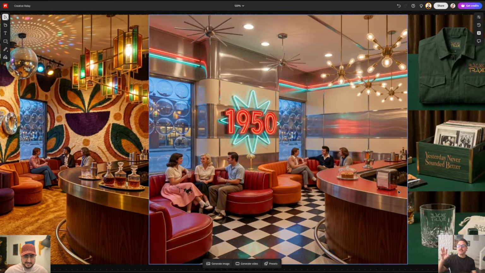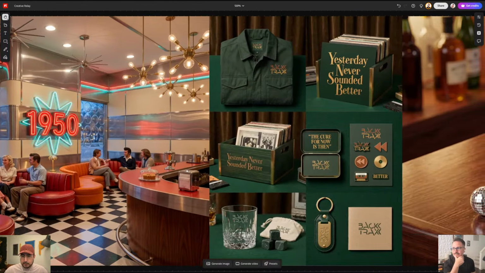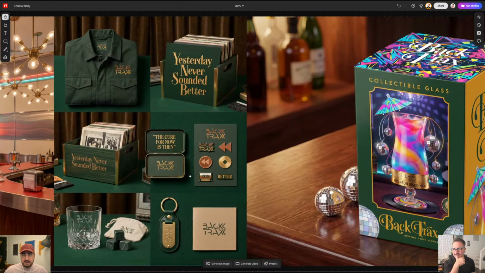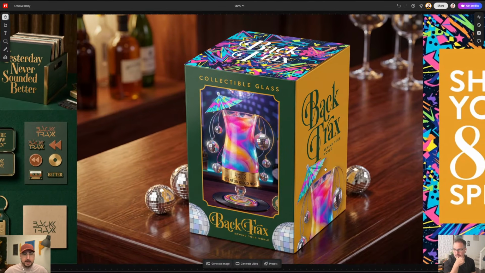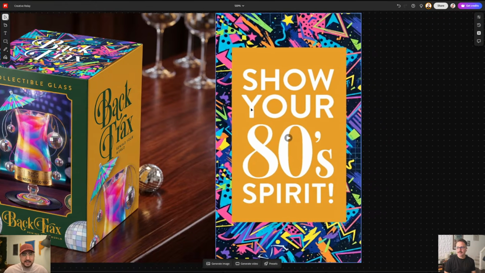Can you imagine if you can build a place that can actually transform from one to the other? The same space. Oh, that'd be cool. Everything kind of moves around. We did some merch for this as well. And then we used Firefly to create some packaging by taking what we designed and folding it into a real world mock-up. And then we have this video here that Nick created that is maybe a little promo video.